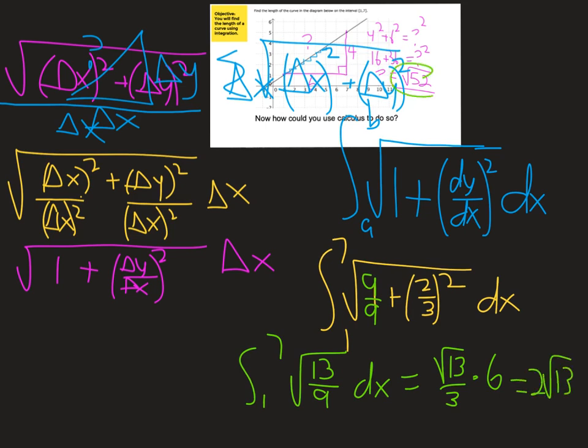If I use my magical understanding of simplifying square roots, that's the square root of 4 times the square root of 13. Square root of 4 is 2. Oh, I got the same thing. So to find the length of an arc, it seems like I just do this square root thing with the derivative, and I can find the answer.